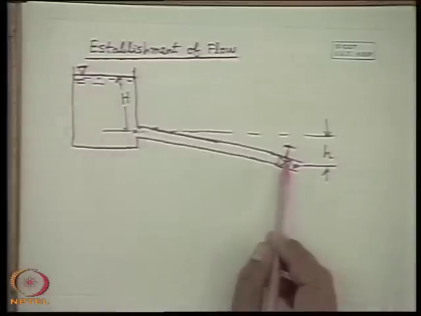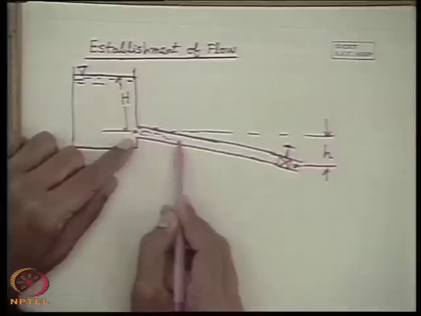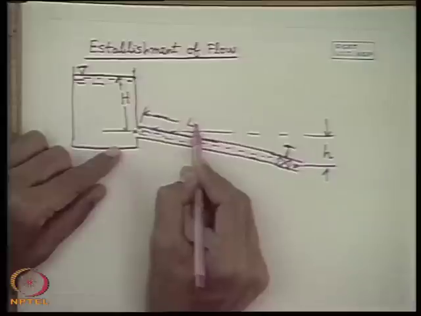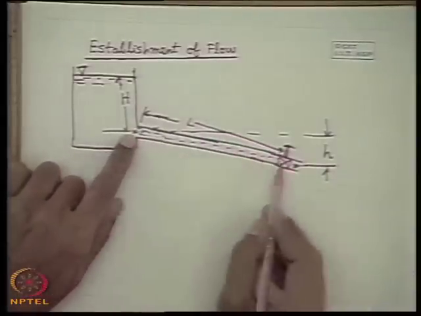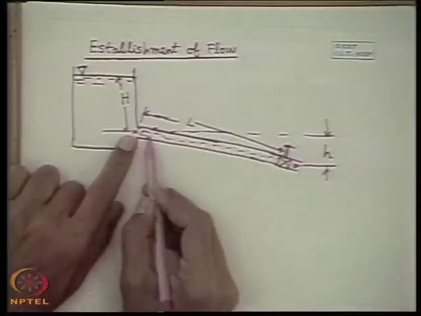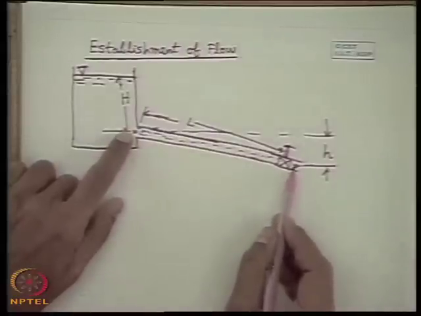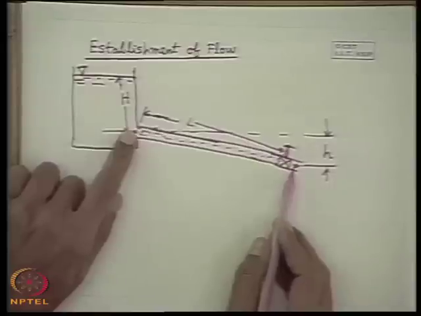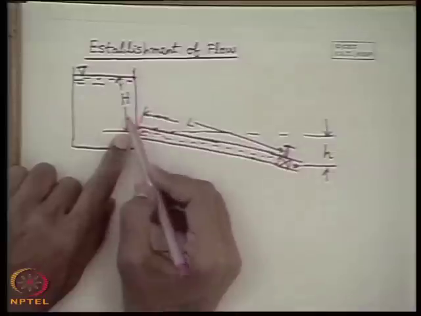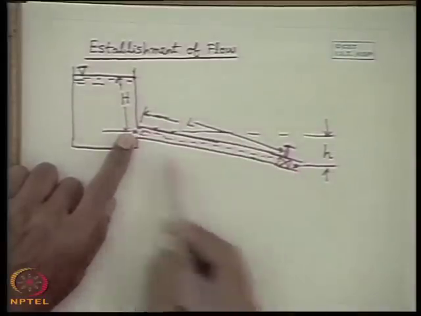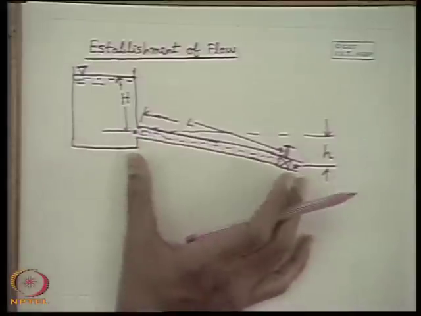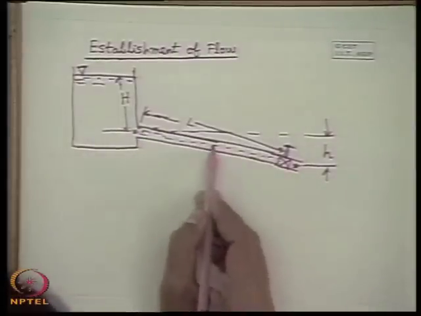Now, what happened? Initially, when the valve is open, this entire column of liquid in this pipeline, let us consider the length of this pipeline to be equal to capital L, is at rest when the valve was closed. Now, when the valve is open, a total pressure difference acts on this column of liquid, which is due to the difference in piezometric pressure at this point and at this point. This point is at a higher piezometric pressure because of this head of liquid plus this head of this elevation. So because of this pressure difference, liquid is accelerated, because there is no resistive force at the beginning when the fluid was at rest.